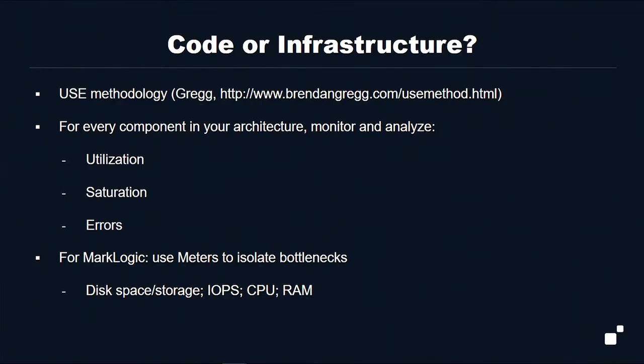So often one of the challenges that folks first get hit with is, okay, is this a code thing or is this an infrastructure thing? As Clip was describing, there are a lot of different ways that you might be bottlenecked by your hardware or your cloud, if you're using cloud, your instance types, right? So how do you figure out what's code and what's infrastructure? What I really encourage folks to do is to use the USE methodology. This is from Brendan Gregg. He's a performance expert at Netflix, and he's done tons of independent work around performance.